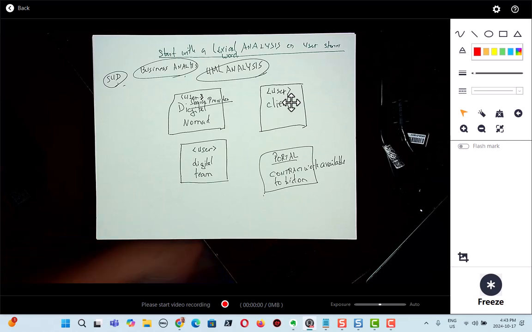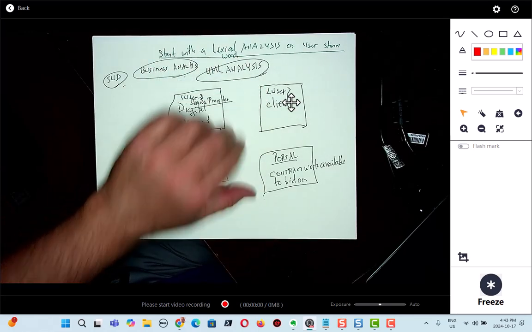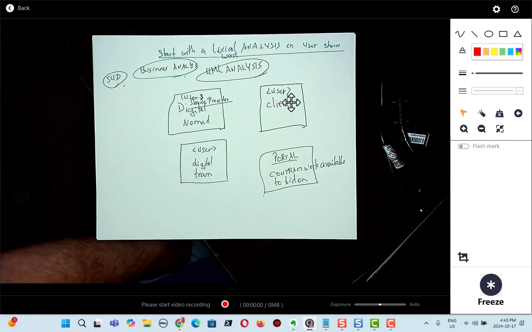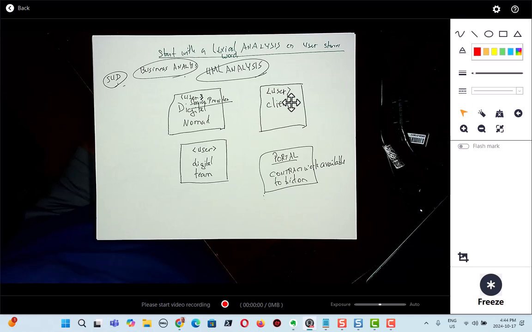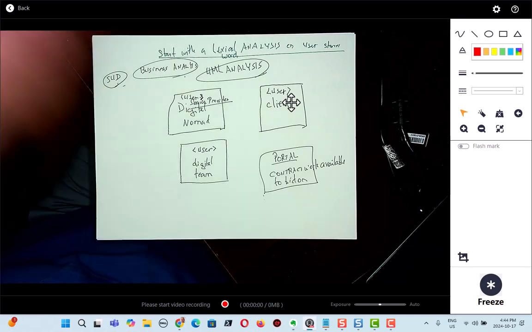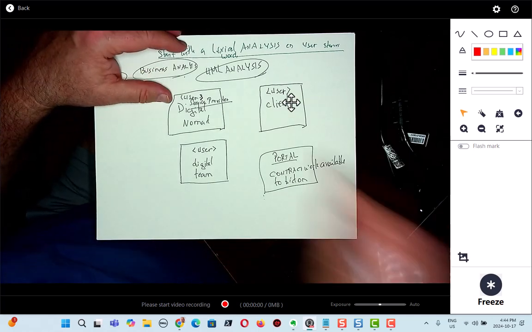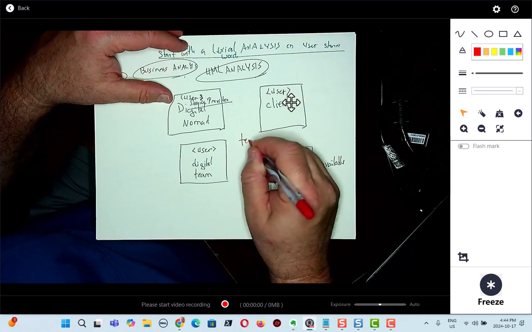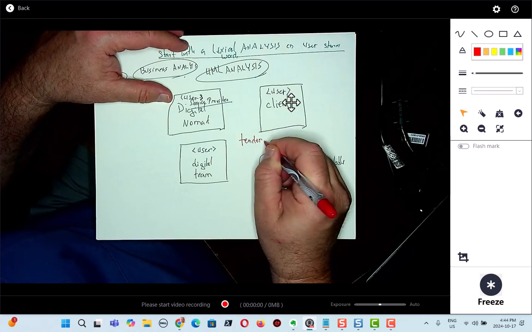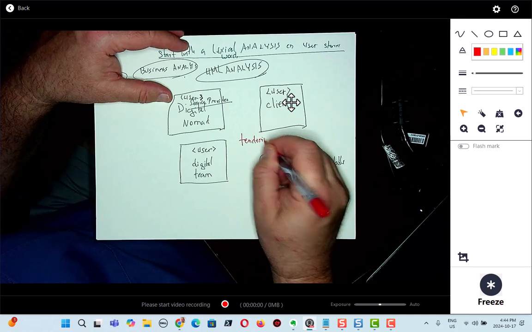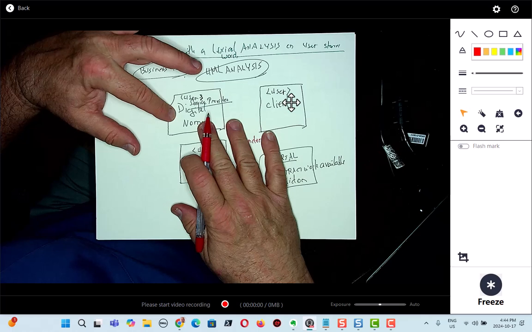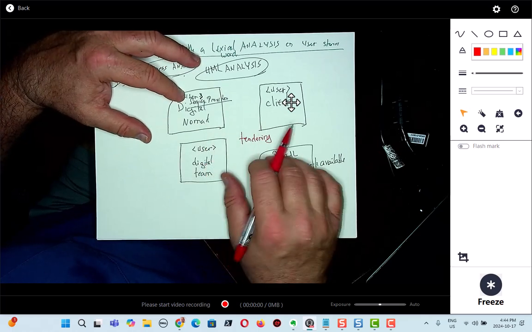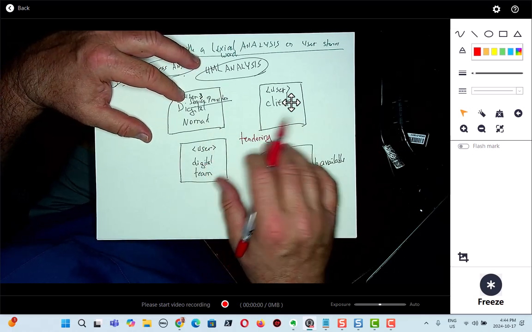So is there anything else I've forgotten in my business analysis? Yeah, I need a hookup mechanism. I need a way, and that's called tendering. I need a tendering mechanism. Tendering is when I put some piece of work out there, I advertise it, and I allow individuals or teams to come in and make their bid, to bid on it, and then I accept one of them.